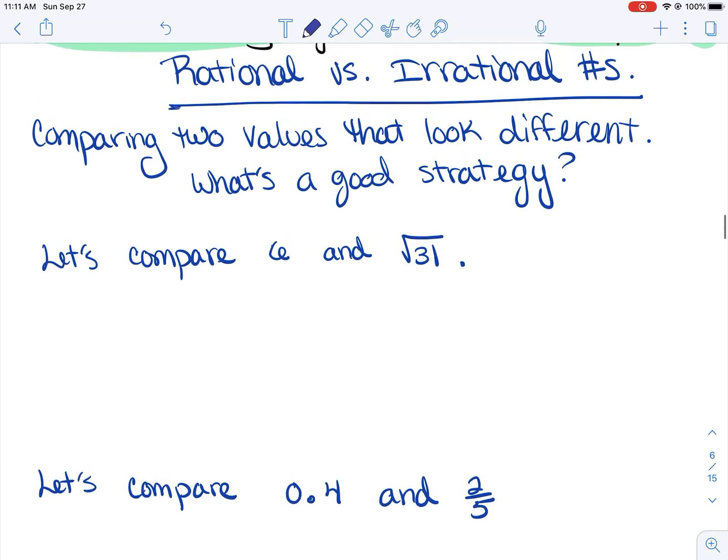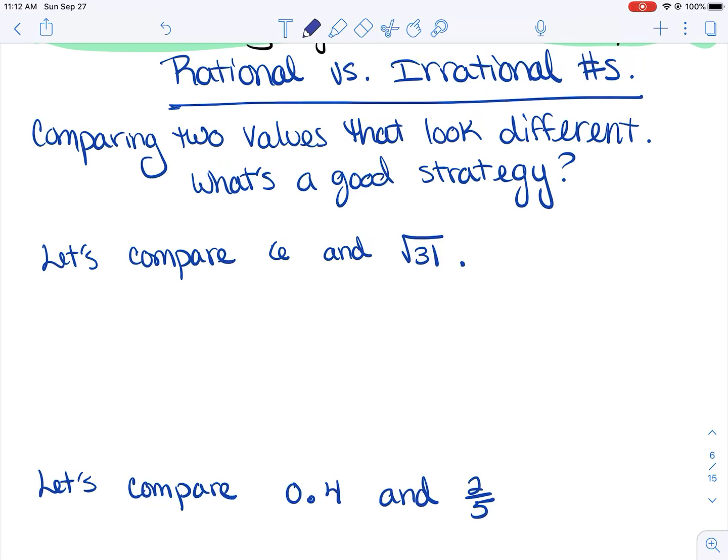So let's compare some of those numbers and see whether they're rational or irrational. We want to use our mental math strategies to approximate the radicals, but if you can't quite determine if it's going to be rational or irrational, you can go to your calculator and find the square root and double check. So let's compare 6 and the square root of 31. Now when we're comparing different values, what do you think is a good strategy? Pause the video and think about that for a second. What's a good strategy for us to compare two different values?